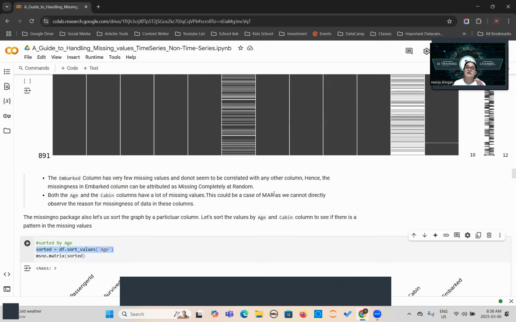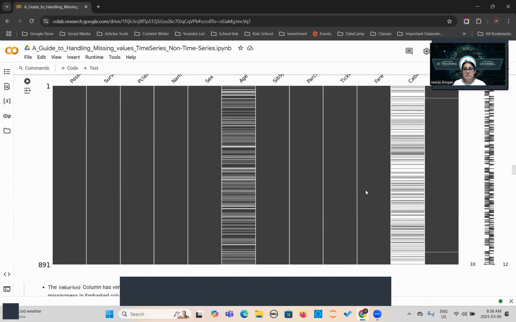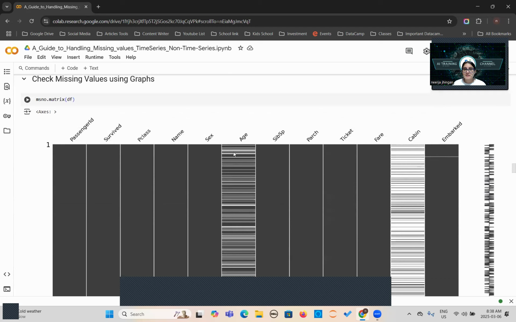So this missing value may come under MAR, because both missing values are related. Maybe if some age value is missing, on the other side the cabin value is also missing. So they may be related to each other because both are missing in parallel at some places, and we will debug it at a deeper level now, and we will see each column step by step.